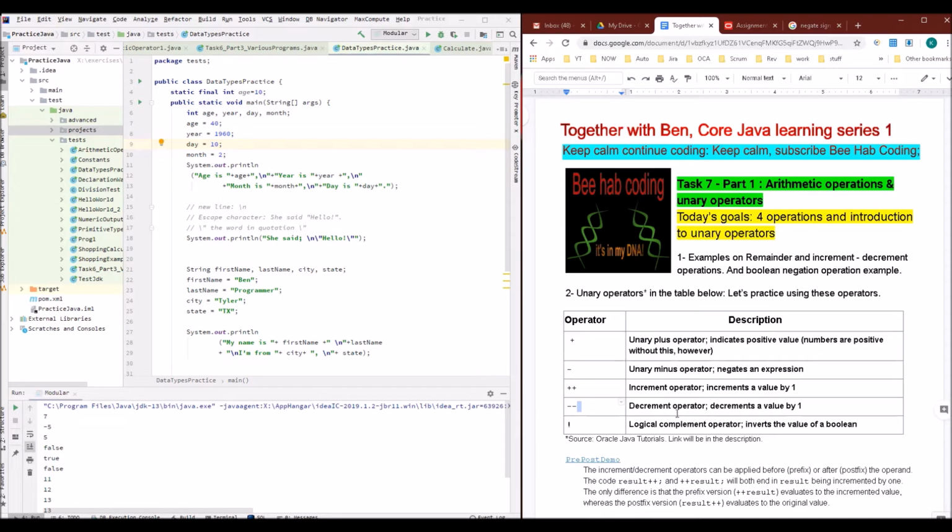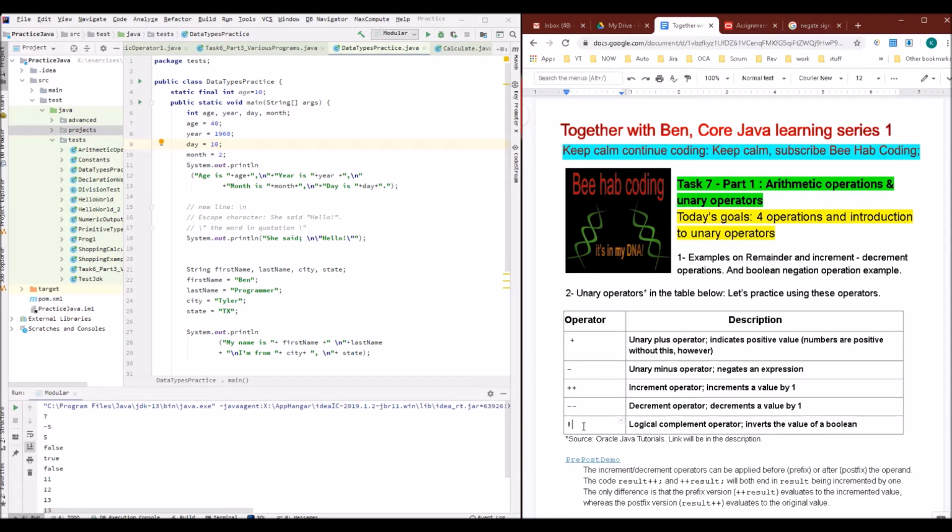And then the exclamation operator, the logical complement operator, gives us the opposite of what we say. For example, if we say true, but we add an exclamation mark, it will be the opposite, false. So let's get started.